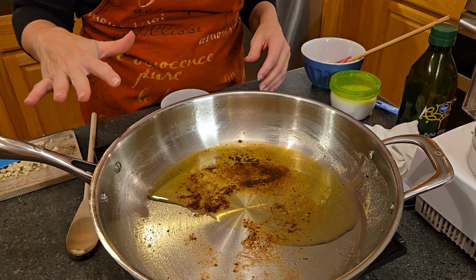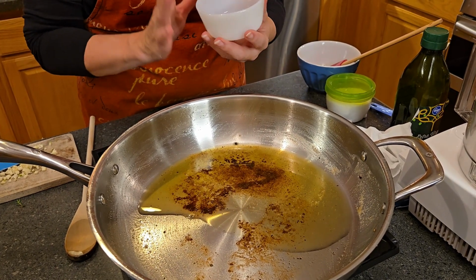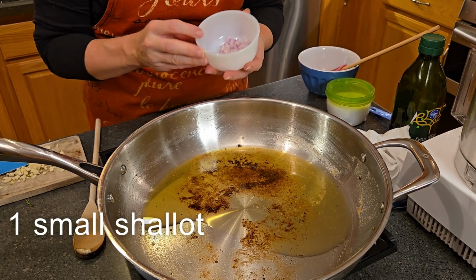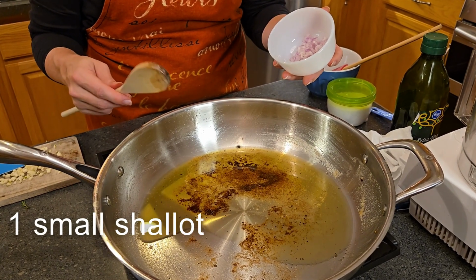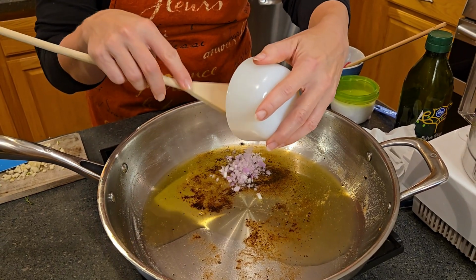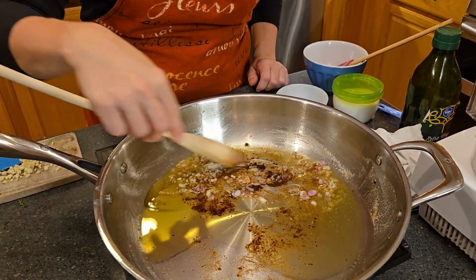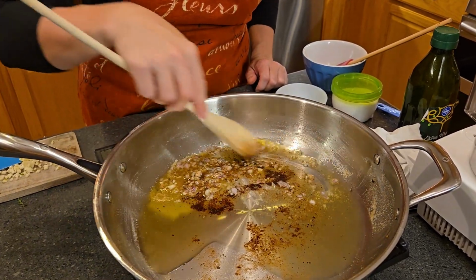And this is over medium heat this time because we're going to be putting in, this is basically like 1 small shallot. If you have regular size shallot, that is also fine. It's just that my husband, as I've said in many videos now, he's sensitive to shallots, so I have to be careful about how much I put in. So I'm going to be putting that in here. And we can already hear that starting to cook a little bit. We're going to let that cook for about 2 minutes.